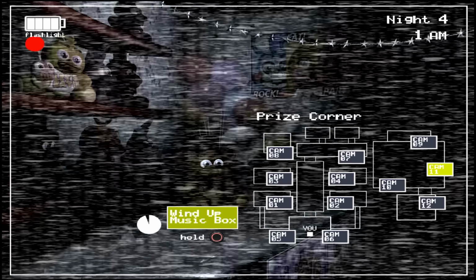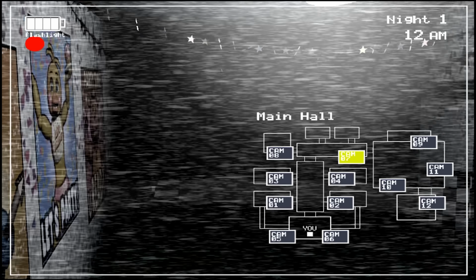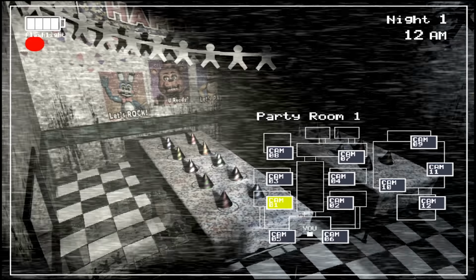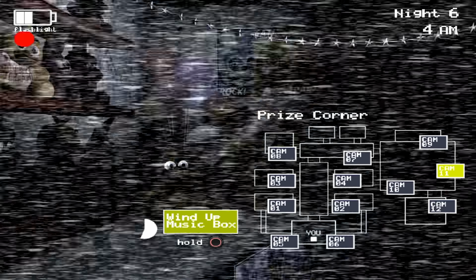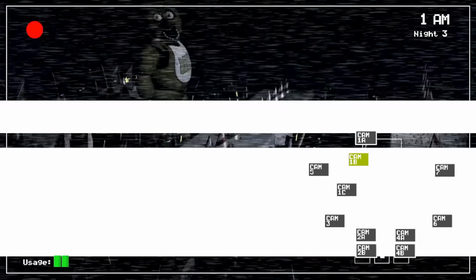Well, before we get ahead of ourselves, yes, it does have the same problems as FNAF 1, but made even worse. If you're on a later night and you want to know exactly where every animatronic is, that's not happening. With the bigger map and the same method of switching cameras and the music box, your camera is never leaving cam 11. It's like that in the original game as well, but it's made even worse here.